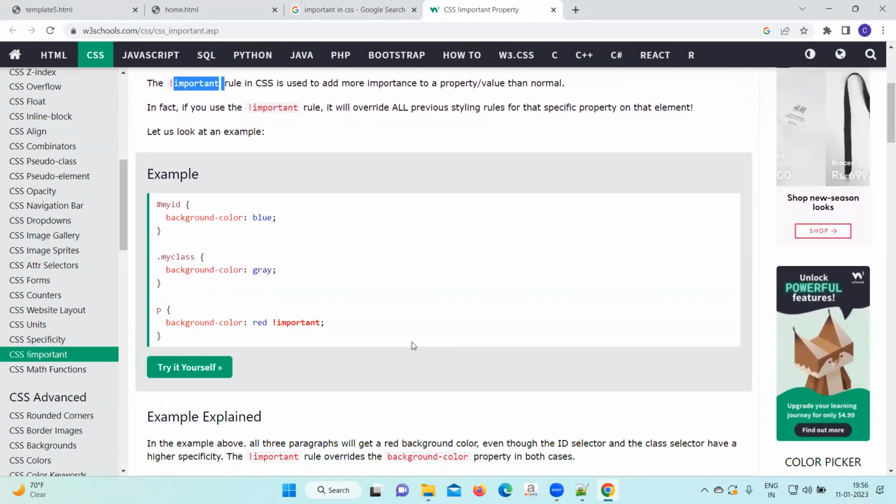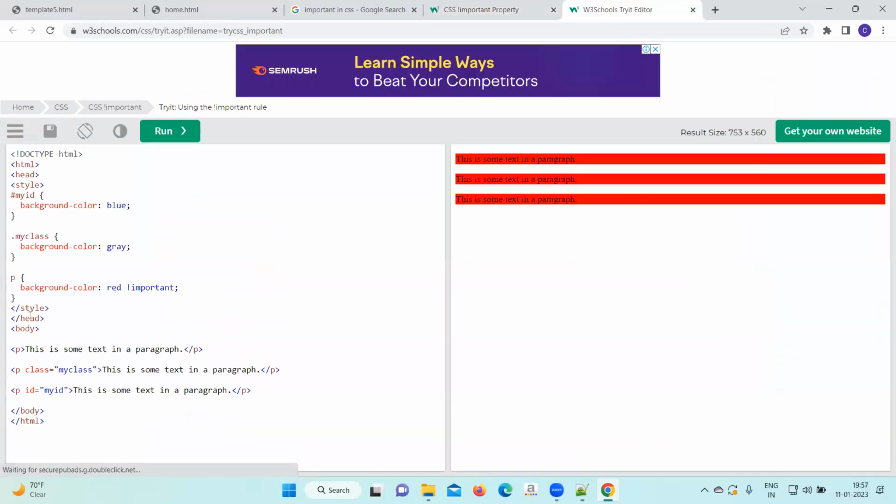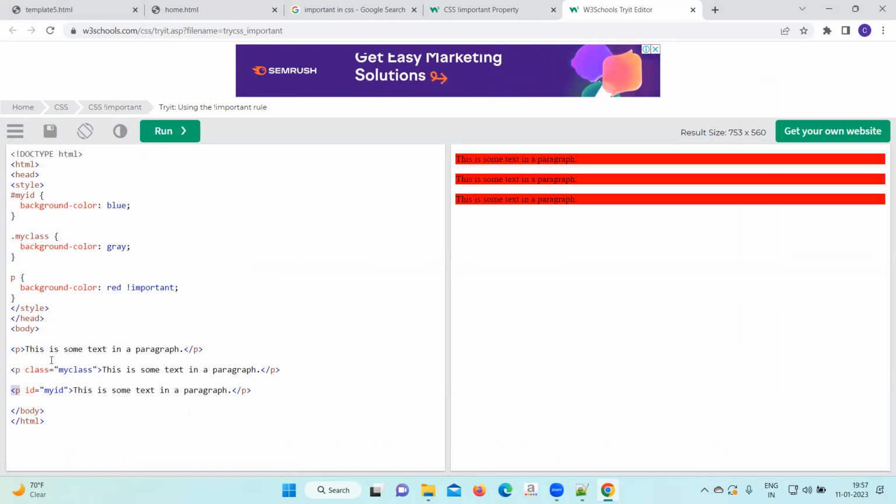Right? See here. My ID is blue, my class is green, P is red. Let me go here. See, this is P, this is P, this is also P, all are P only. Now in one place, in the class, what is written?